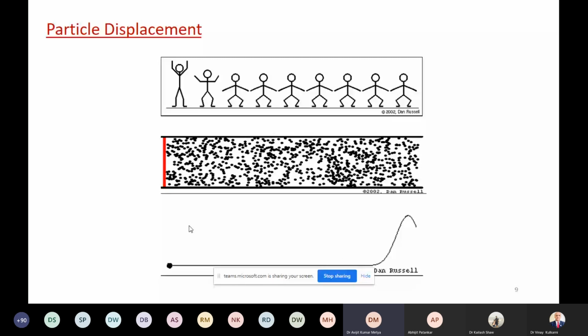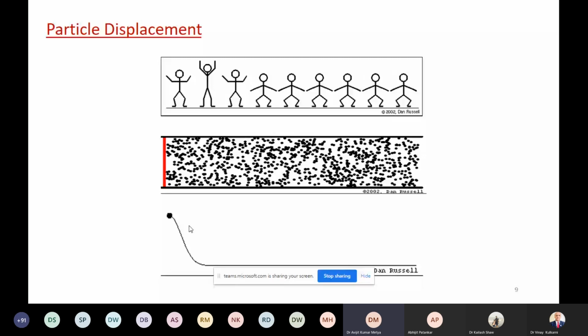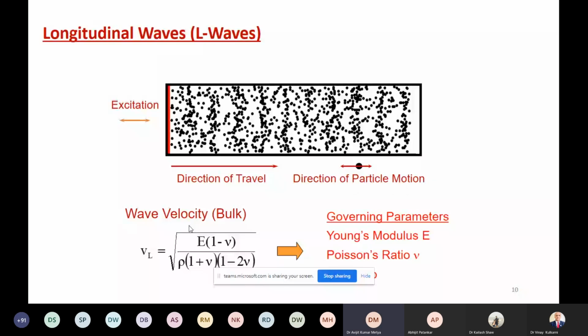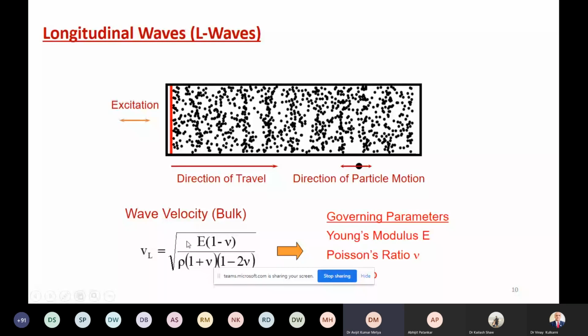For basic ultrasonic testing, there are mainly 3 types of waves that we use for non-destructive testing or evaluation of the material. First are longitudinal waves, in which particle movement within the material and the direction of travel of the wave are parallel to each other. They travel in the same direction. The velocity of longitudinal waves is related to these equations: elastic modulus, Poisson's ratio, and density. So it depends on the elastic modulus, the Young's modulus of the material.